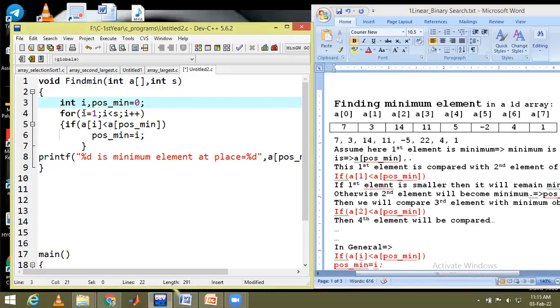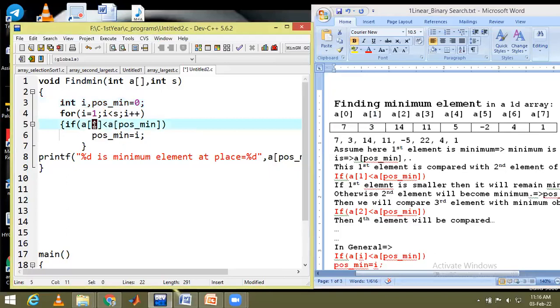So now I am running a for loop from i equal to 1 because I want to compare with the second element, and the second element is at index 1. So I am starting this for loop with i equal to 1, not i equal to 0, because the 0th element is already assumed to be minimum. So why compare it with itself? So I have started the comparison with the second element.